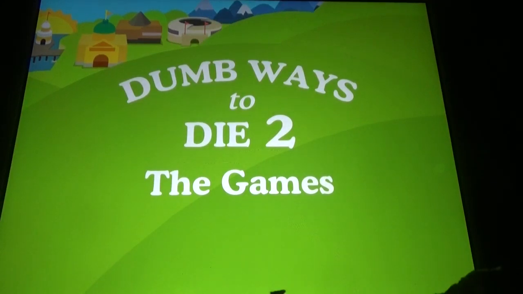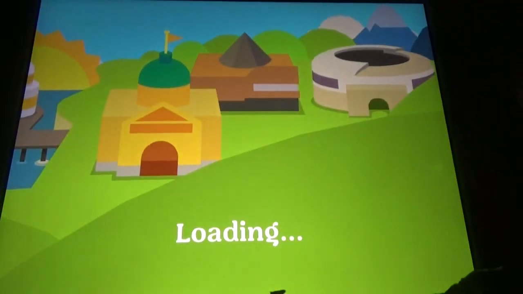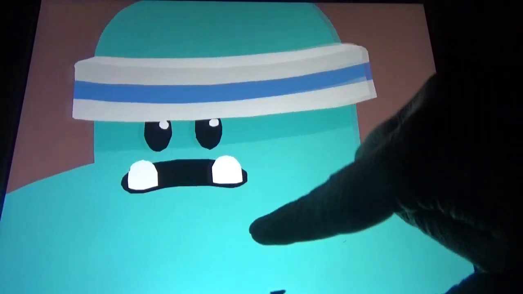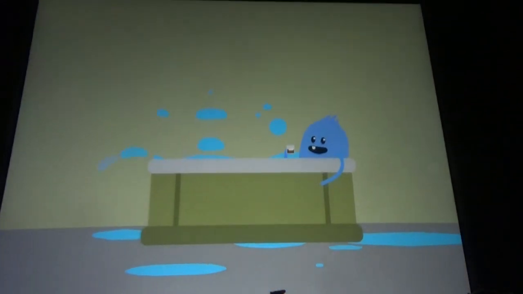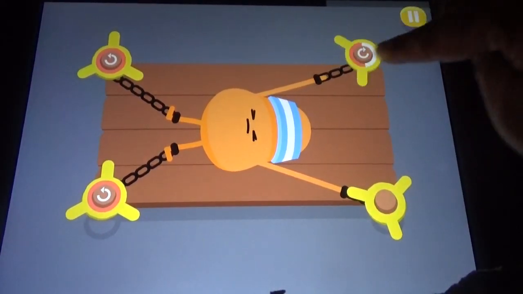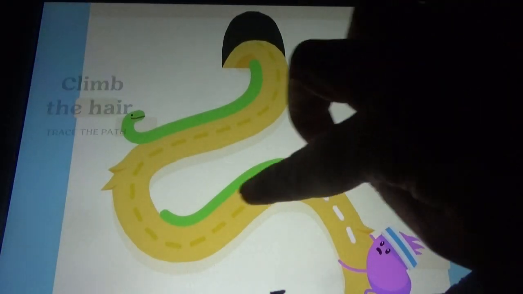So coming to the next one, here we have maps available and sticker book also available. You can click on the map and you can play the game you want, or quick play is also available. So here also if you fail three times, you will come out of the game. Like this.